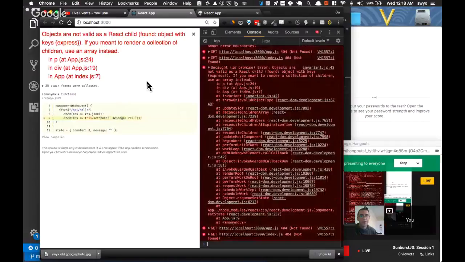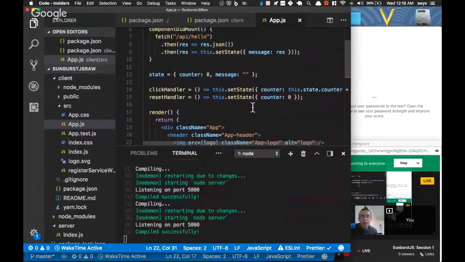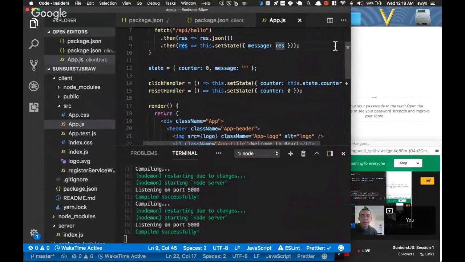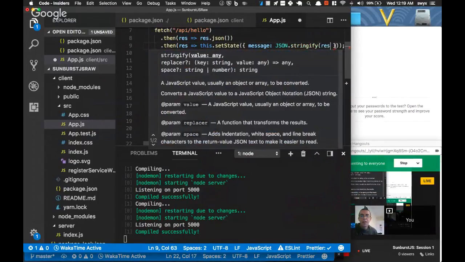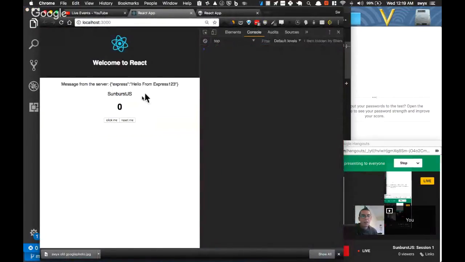Oh, what have I done? The message from the server is an object. This.state.message is an object. So I need to make this a string. There we go. So this is from the server.